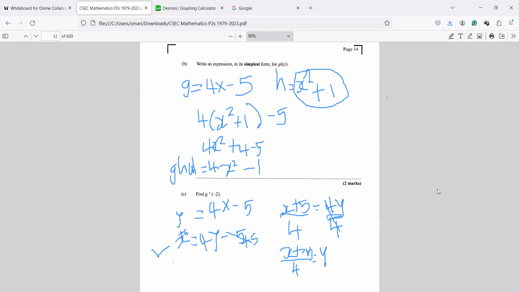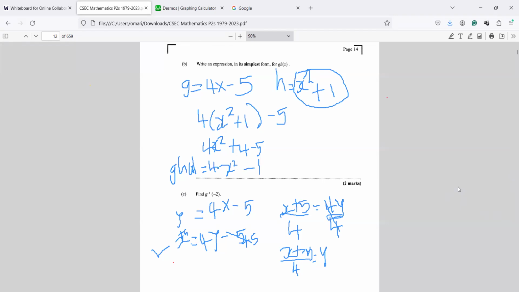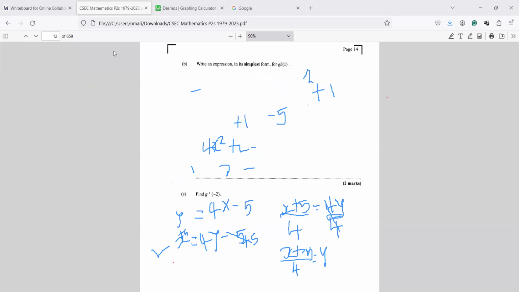Now, as you guys would have seen, they don't just ask you for the function, they would have also asked you to input -2 for the x value. So we're just going to plug -2 into the function. I'm going to erase some of these things on the screen so you can see the working out for that part. Again, guys, Omar would have explained that the marks assigned usually give you an idea of how much work you need to do. So take note of that.